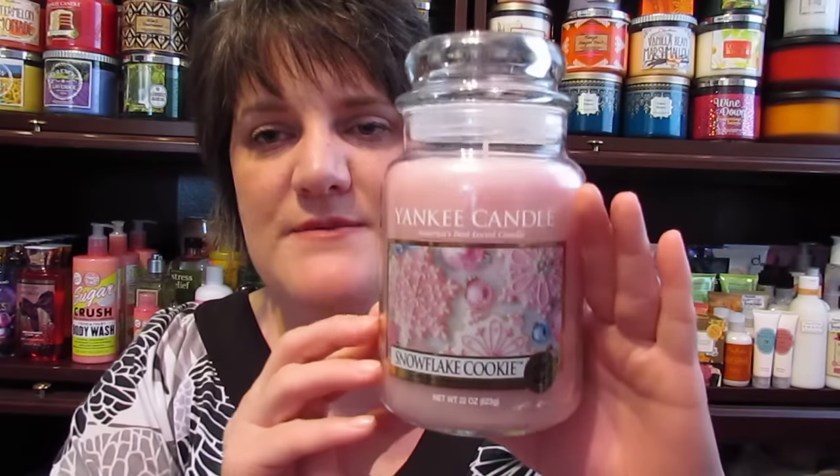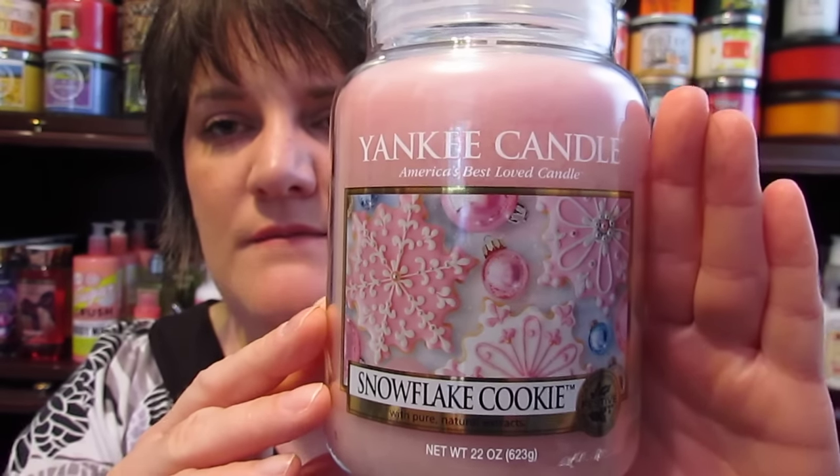The lady said you can buy more than one — buy two get two free, buy three get three free. So I bought a third one. Then I bought another one of my favorite scents, like cookies or cake — I absolutely love that. So I got the Snowflake Cookie, which is kind of lighter, but I absolutely love it. I actually have one of these burning in my bedroom right now.